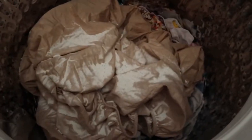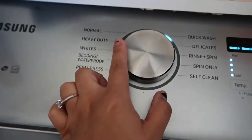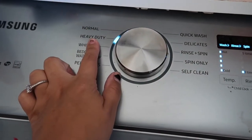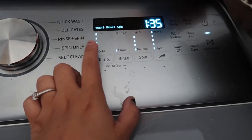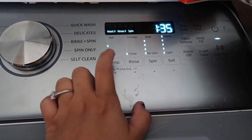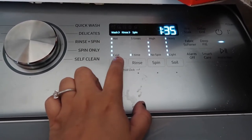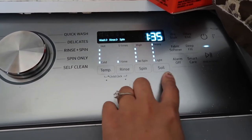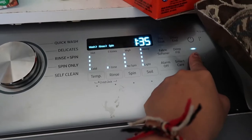So that is what it looks like. I put it down, and now is where we put it on heavy duty, just because we want to clean it really good. And I'm not going to put it on hot — I'm just going to leave it right here. We don't need it hot hot. Everything looks good, and just press play. Now we're going to wait for it.